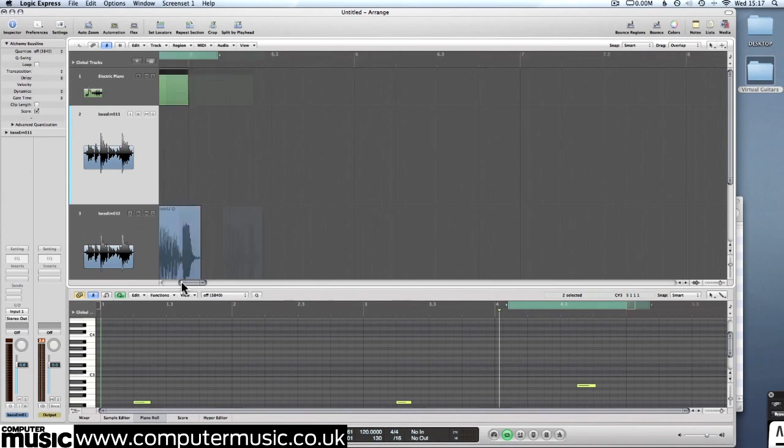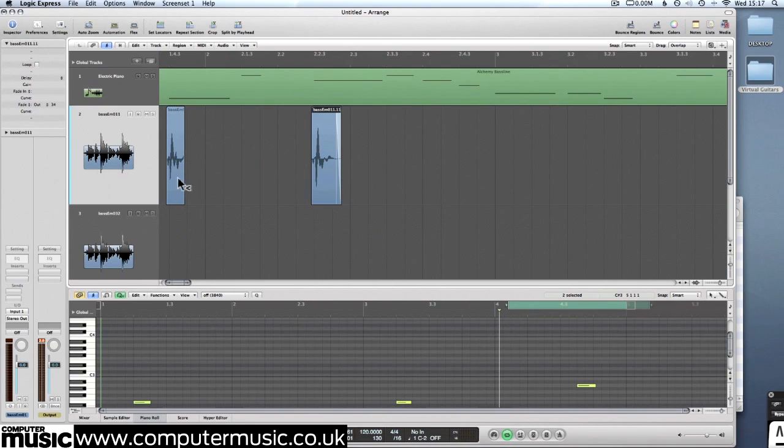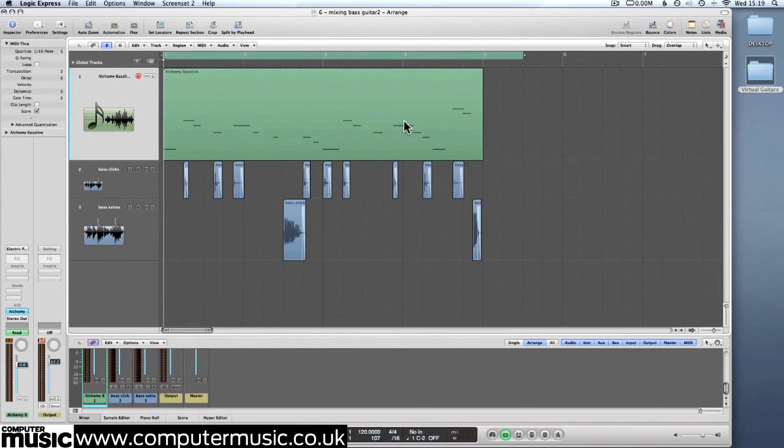We also are going to just fade the end of those extra little sections that we've put in with the Logic Fade tool. This might be different in your DAW. This is just to prevent any kind of unwanted clicks. So we'll go through our phrase and add some more picks and some more notes. So this is what it sounds like now.